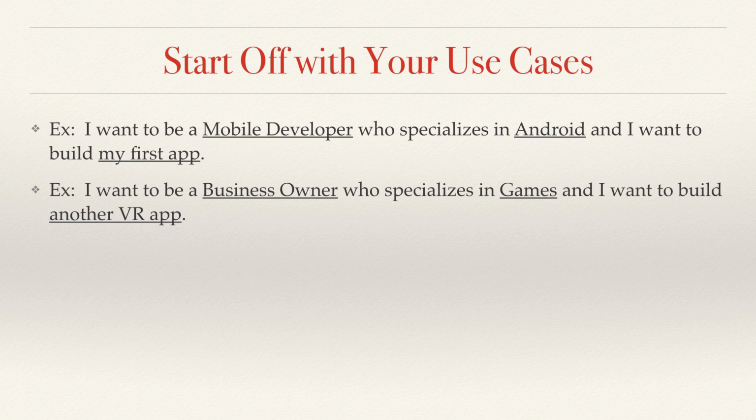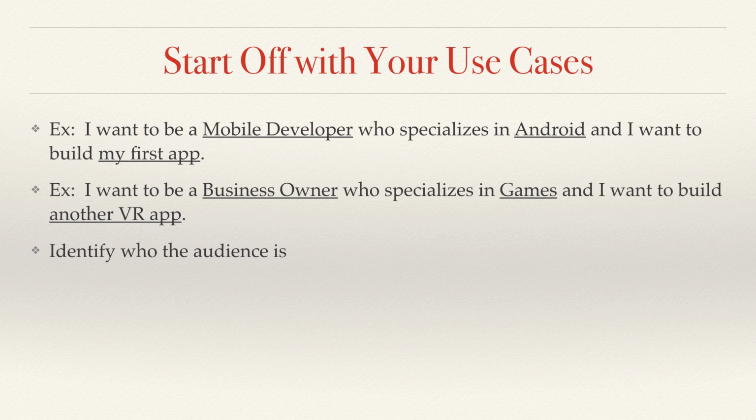Now let's take that second example again. I want to be a business owner. All right, well, being a business owner is a discipline. A business owner who specializes in games is part of a program on game development and running a game development company. And the last piece of this, I want to build another VR app, is showing me that you already have some expertise in building a virtual reality application, and maybe you want to take your skills to the next level. So you really want to define who your audience is by coming up with these use cases.